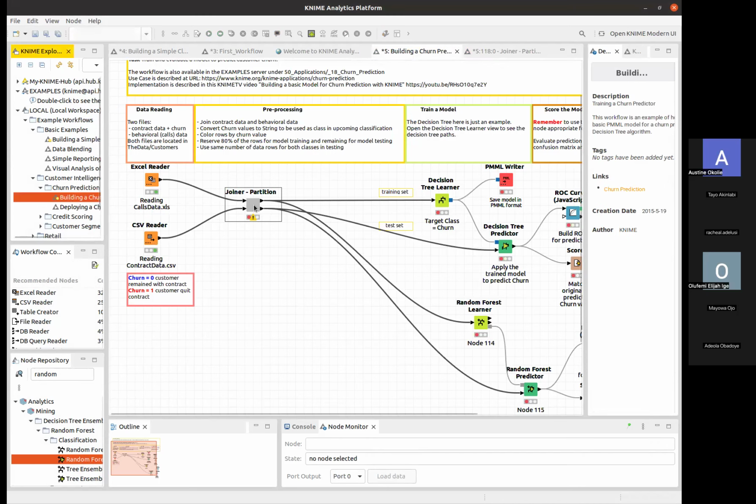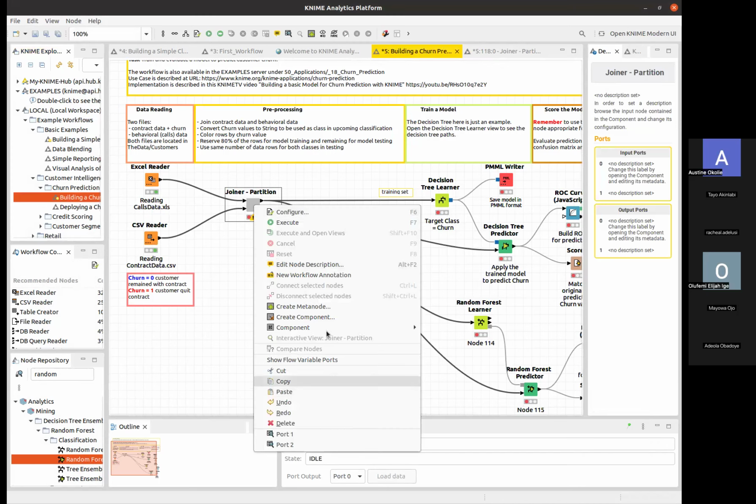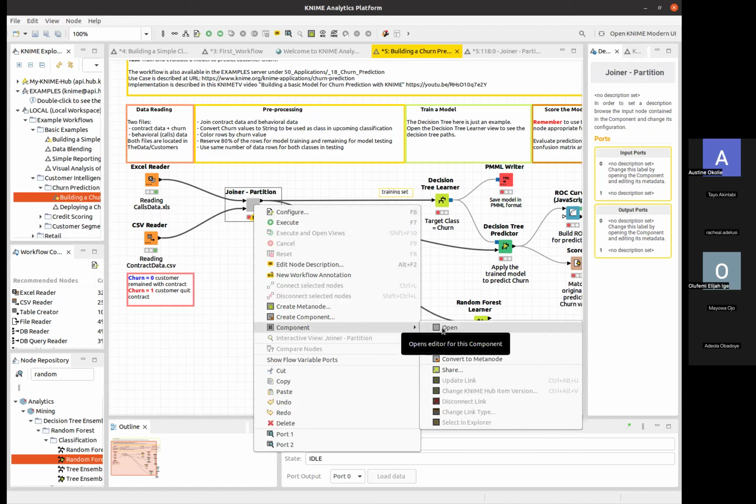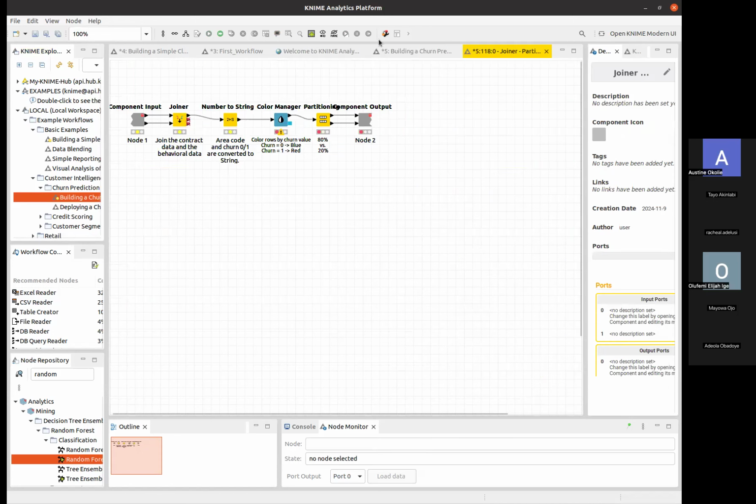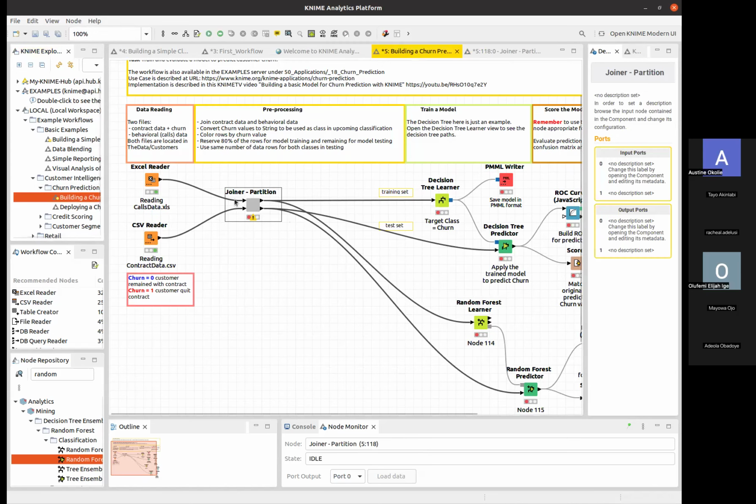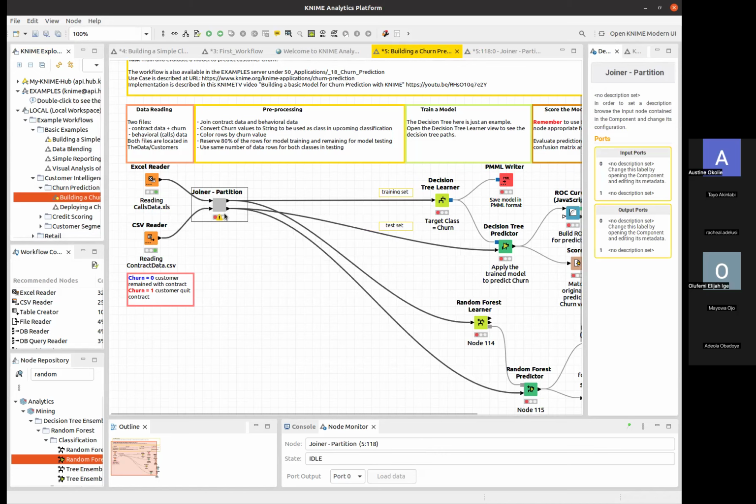Okay. So here you can open it, and you can work with this workflow. You can edit whatever you want inside of this component. But in the main workflow, you would always have just this one component. So instead of having those four, now you've gathered everything into one.